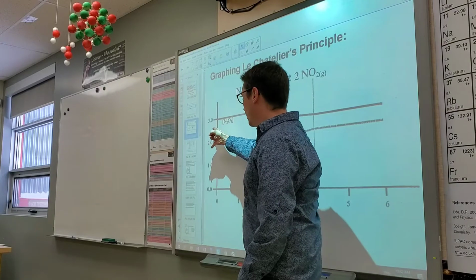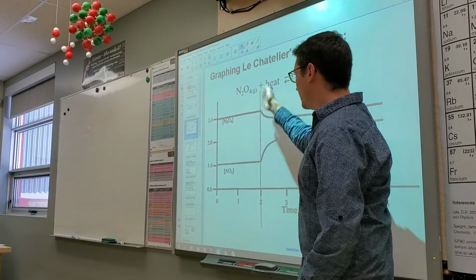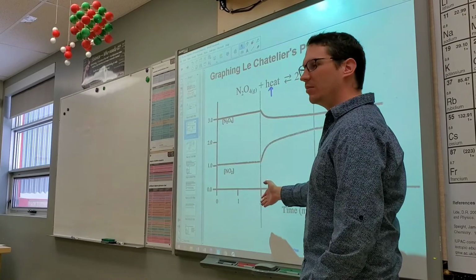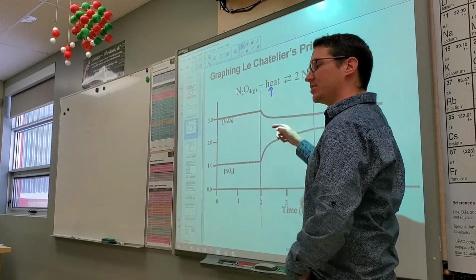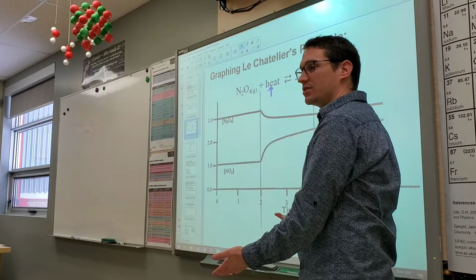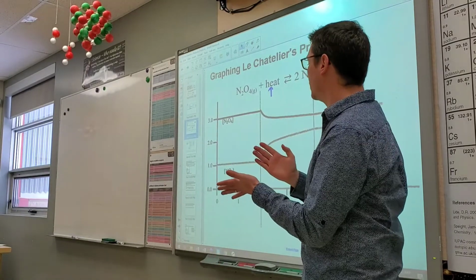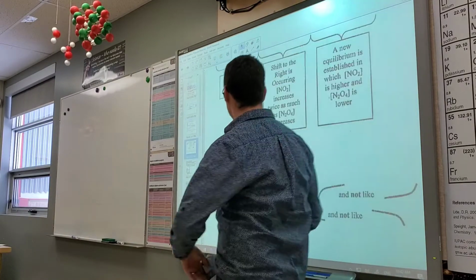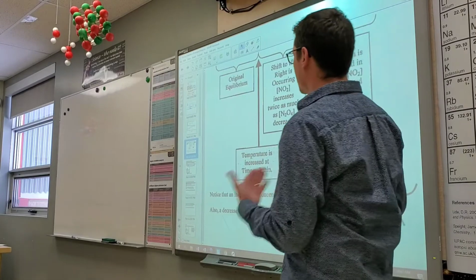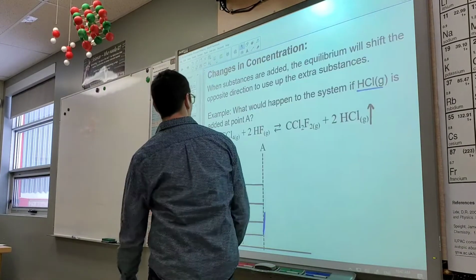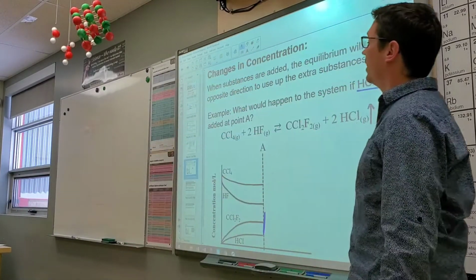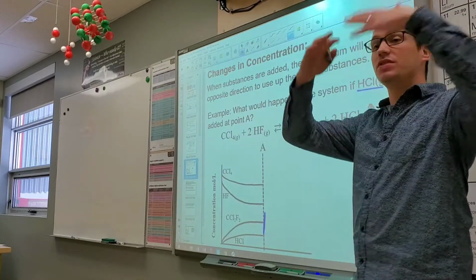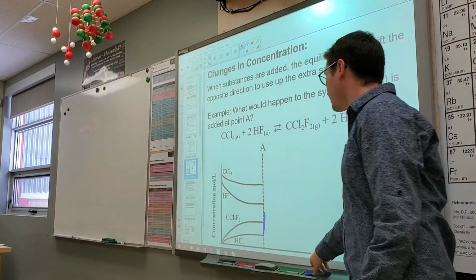We'll be at equilibrium for a really long time, right, until we disturb the equilibrium. And as soon as we disturb the equilibrium, typically every concentration will eventually change. Maybe it won't change immediately, right, but it will change eventually. And so this is just describing the process that's happening when we shift in equilibrium. And this is where we got to yesterday. So now we're talking about changes in concentration. This is the first kind of thing that we want to talk about.